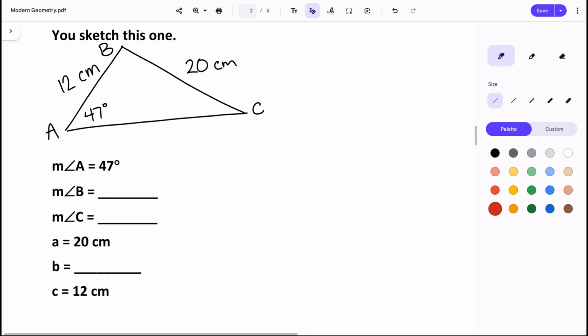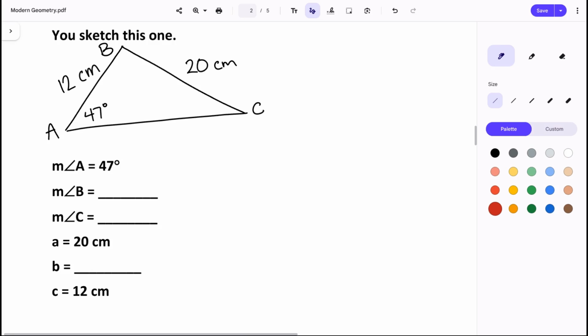Two angles and one side. Okay, we've not had a problem like this before. There's no direct way to find those angles. I can't just subtract from 180. I could take 47 minus 180, but I have no idea how B and C are being split. So we're going to have to still use law of sines, but on this one, you're going to be missing an angle. Now, I would have to use the 47 degrees and the 20 because those are going to be paired up together regardless. So they're going to be useful for me when I'm setting this up.